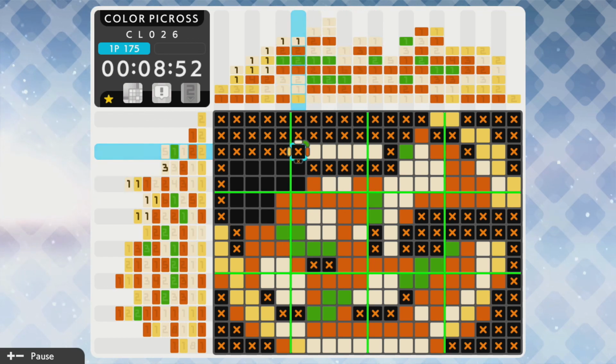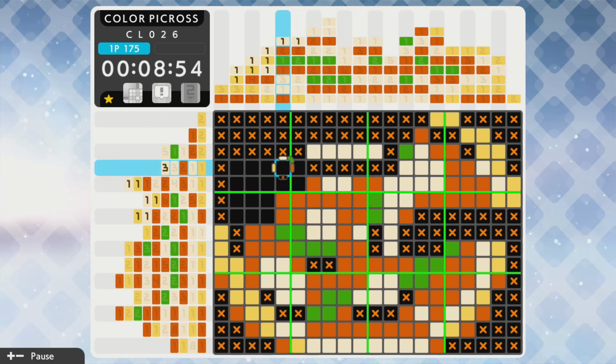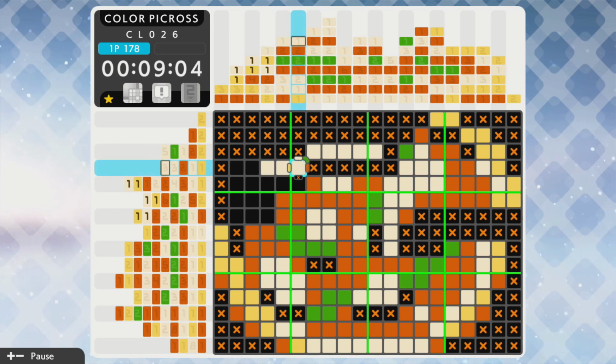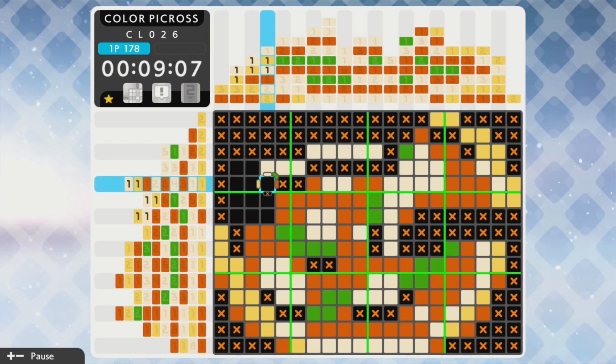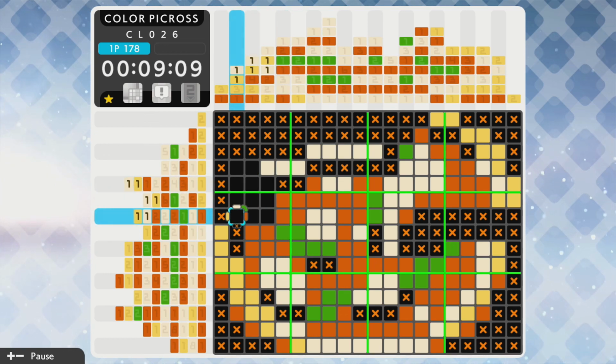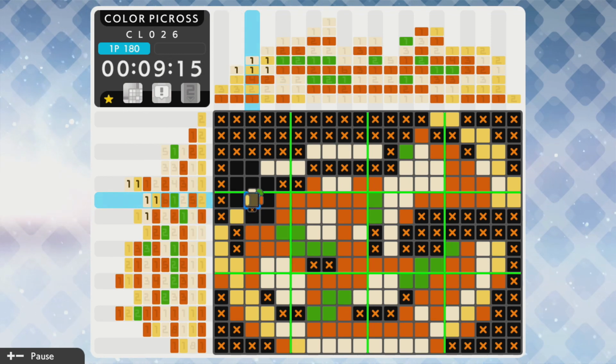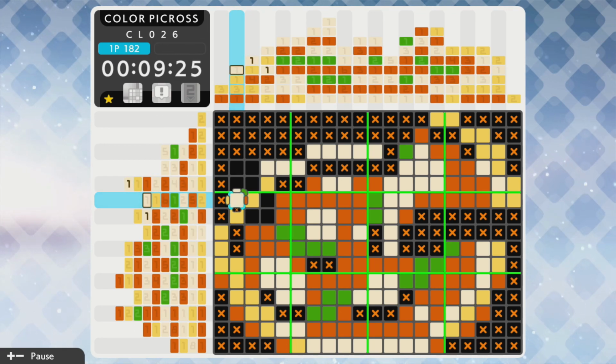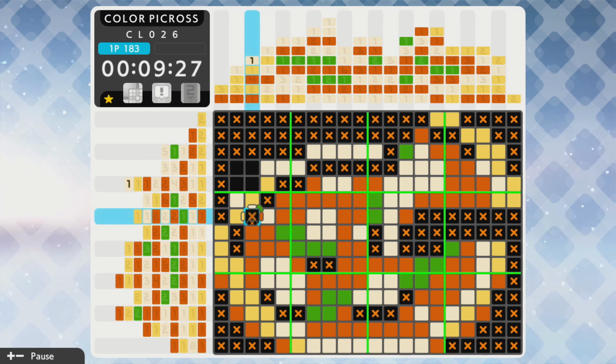Okay, these go here. Cross this out. This goes here. This goes... Here. Cross these out. That goes here. That goes here. That goes here. This goes... here. Here. Here.